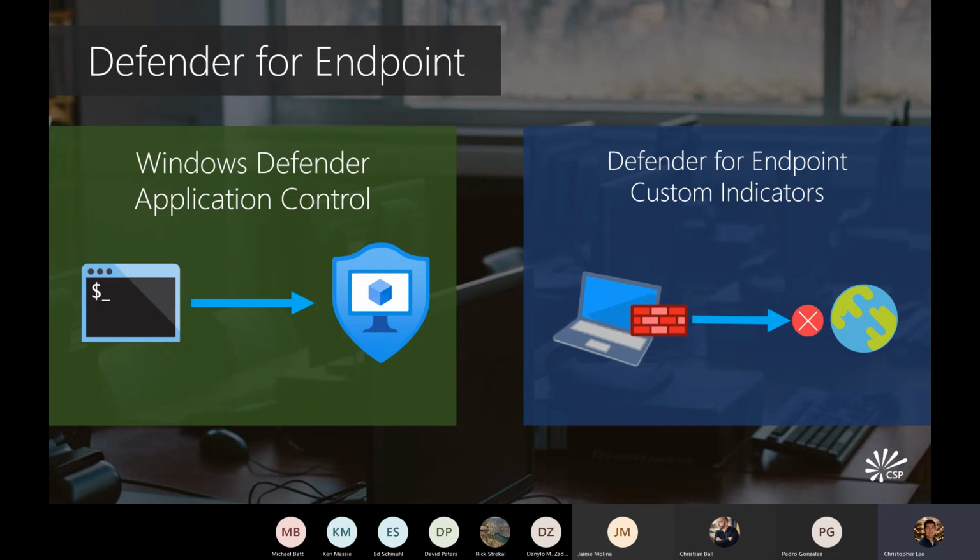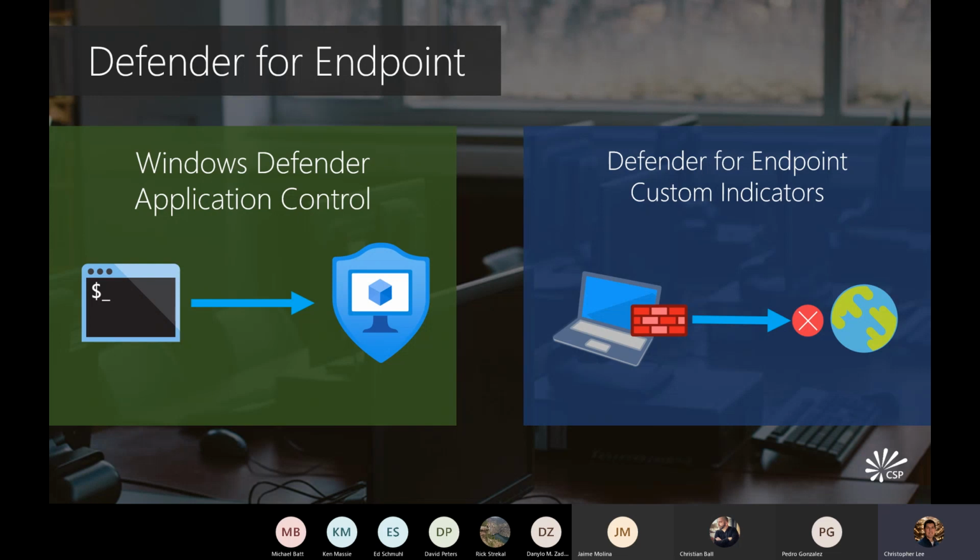It's looking at the reputation of a known app with the Microsoft Intelligent Security Graph. It might be looking at the identity of the process that initiated the installer or the path from which the app is launched. So there's some metadata, some unique identifiers about the app, that Windows Defender Application Control looks at to say, hey, should this app run or not?